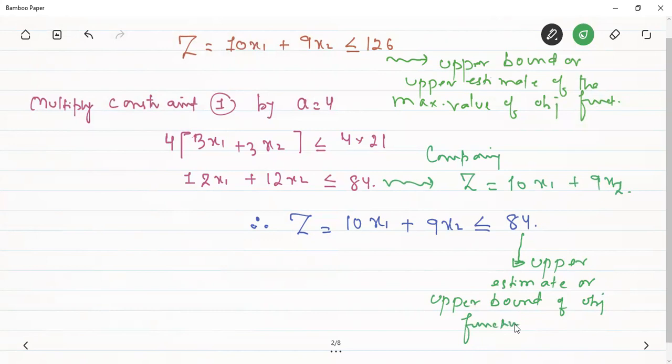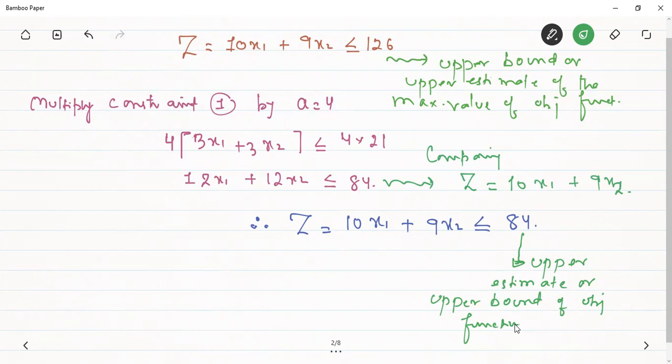So previously we were seeing that the objective function can be 125, 120, that is the maximum value. It can be 120, 100, it can be 85, but now our upper estimate has changed. We can say that it can't be greater than 84. It has to be less or equal to 84. So now it can be 83, 84, 80, 70, 76. It can be any value less or equal to 84. Our goal is to find out that value, but roughly we can say that it can't be greater than 84.